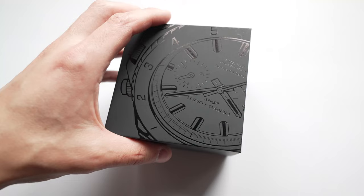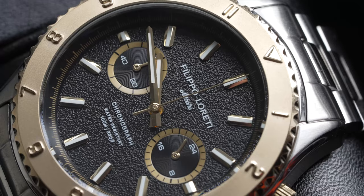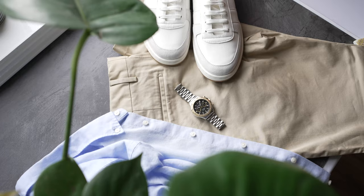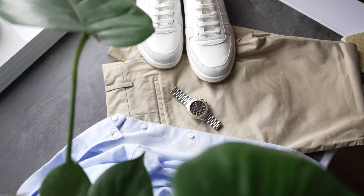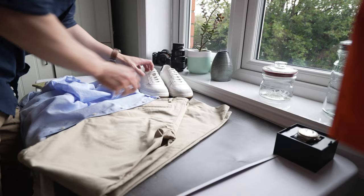So the subject of our photographs today is going to be this watch that was sent over by Filippo Loretti. I hope I'm saying that right. Big thanks to those guys for sending it over, and it's going to be perfect for this type of thing, because we're going to put together a fashion flat lay, and it's going to feature the watch as the main subject. And then I've gone for an Oxford shirt and some chinos and trainers to create a classy but casual scene that I think will probably suit the watch quite well.